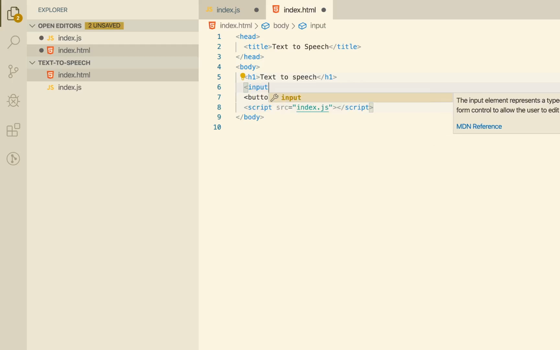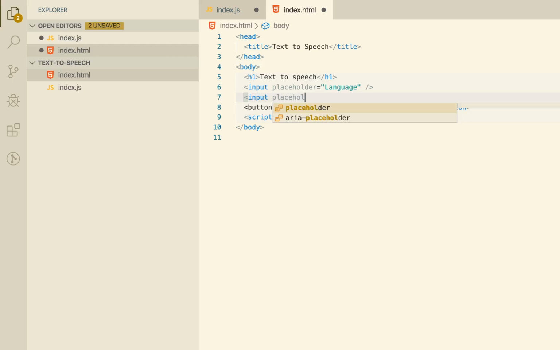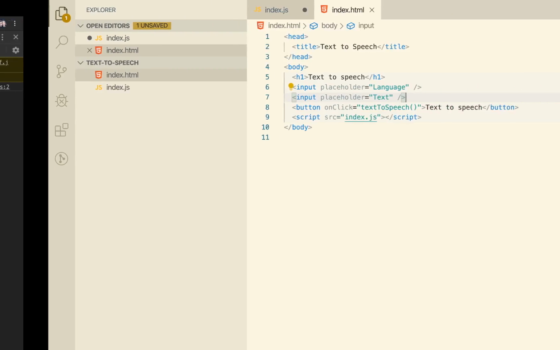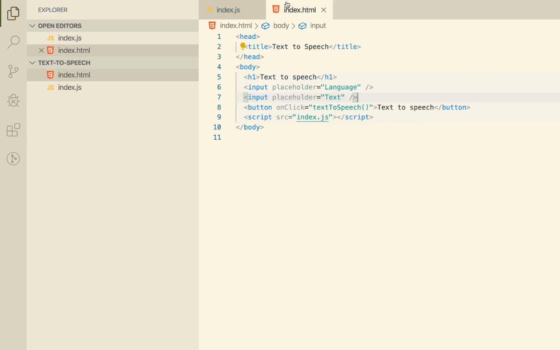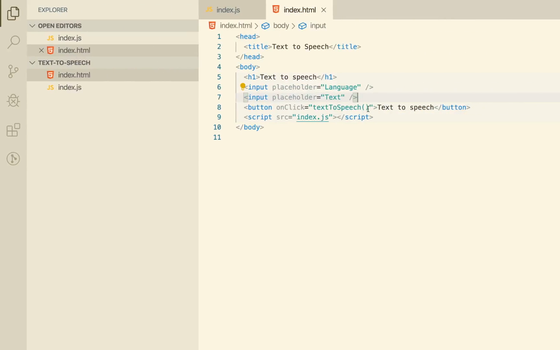An input with a placeholder in it, I think. We change language. And an input with a placeholder which contains text. And let's save this one too. Okay, so I have the language here, the text. And this should contain the value.